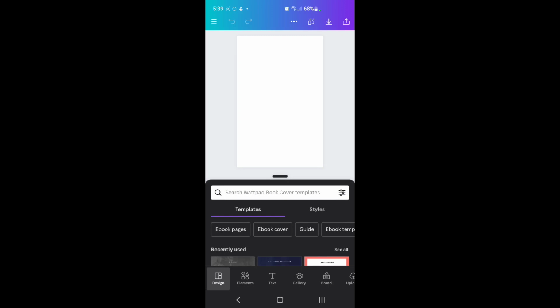Okay, so before we get into the designing, let's take a look around the page. We have a hamburger menu here. Over here, we can see the back and forward buttons. They're not highlighted right now. They'll only be highlighted when we actually start to put things on the page. Here we have a more menu. Over here, we have the resizing option.